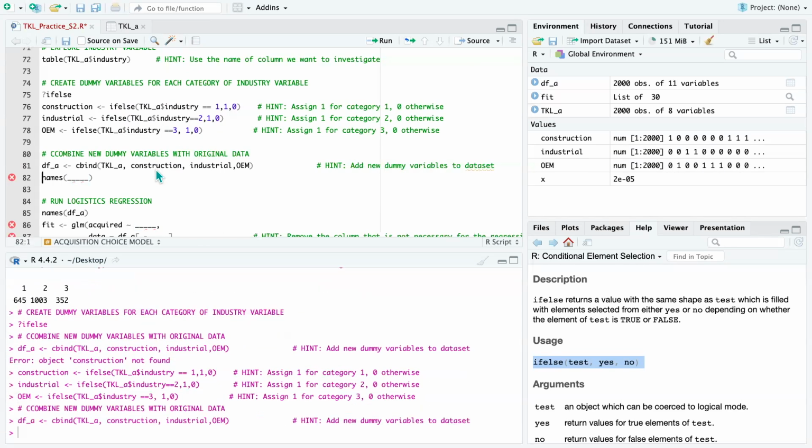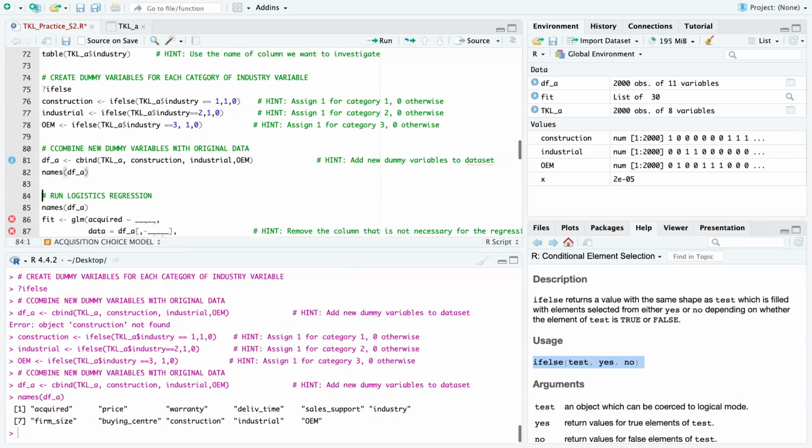Okay, now let's check the column names of the new dataset that we call df-A. All right, so we have all the column names here, including all the original data from the acquired column to the bind center, and also the 3 new binary variables we just created.